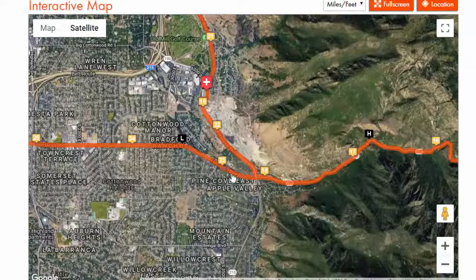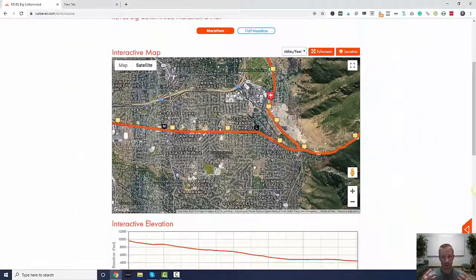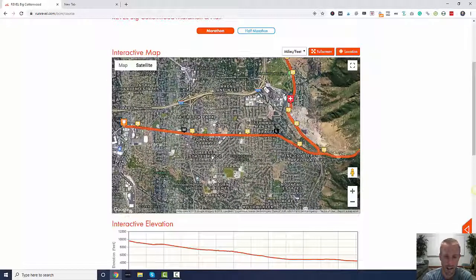You then turn onto Fort Union Boulevard and the downhill does begin again, at not as steep a decline, but it is still significant. However, my quads are going to be thrashed. I'm going to be hurting really bad — it's going to become a huge mental game. I'm hoping I make that turn and just push through the pain to get my pace back up, and after holding that pace mentally for a minute or two, hopefully the downhill starts to push me. Then it's kind of cruising through the city, hopefully with some crowds, and mentally it'll just be time to get really tough and finish at 26.2 under three hours and ten minutes.